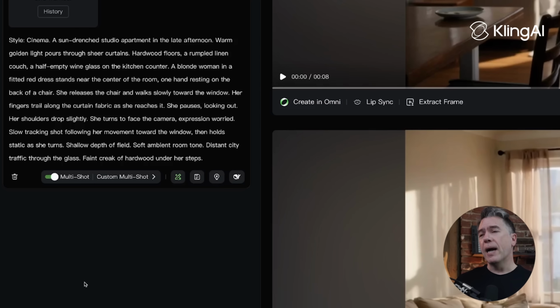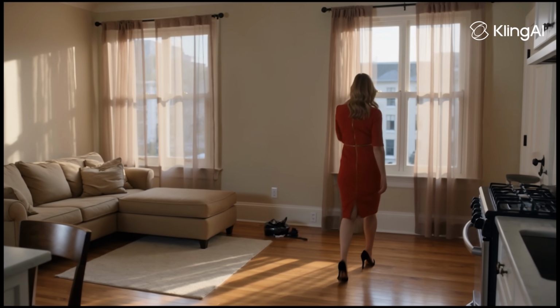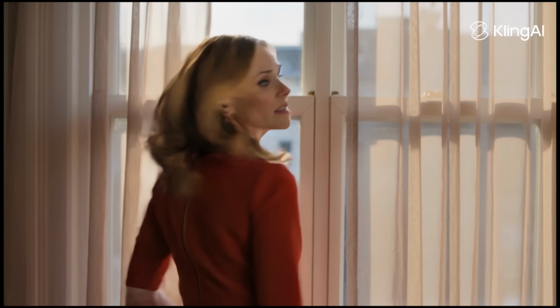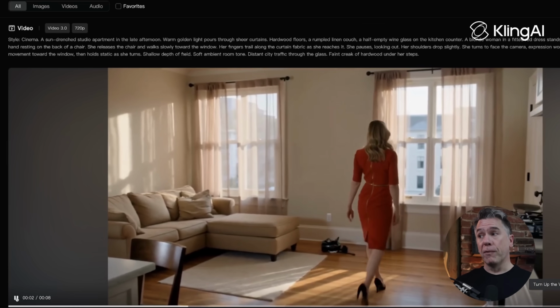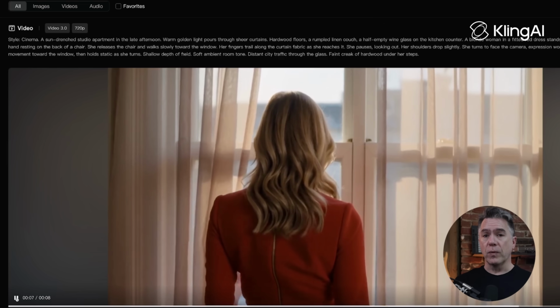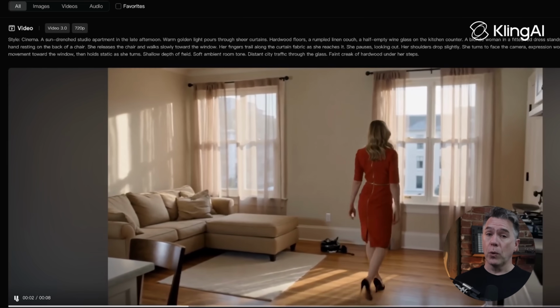And finally, by adding in more context via, we'll call it our prompt matrix, thus giving the model more to grab a hold of, and utilizing the multi-shot, well, we end up with an output like this. And this gives us a pretty compelling output. Short as it is, it does feel like when she turns around, the expression on her face instantly makes us feel like there's more of a story here.